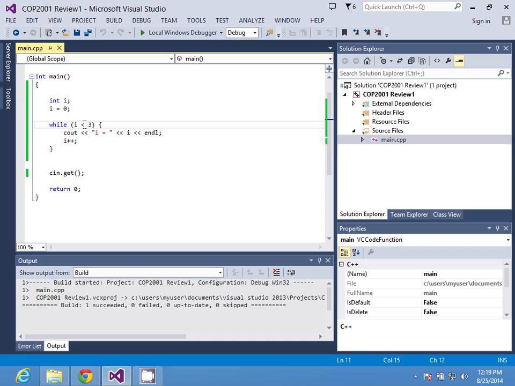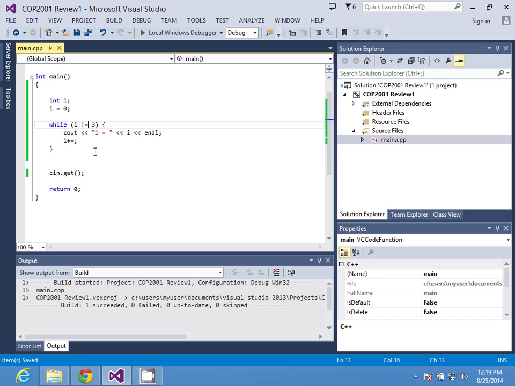Okay, so while we're on this subject, let me make one more note about comparisons. Right now we have i is less than 3. Well, let's do this instead. Let's do an exclamation point and then an equal sign. The way that one works is when you see exclamation points, that means not. It means the opposite. It means no. There's many ways you can describe it.